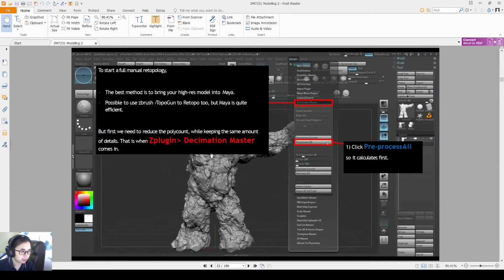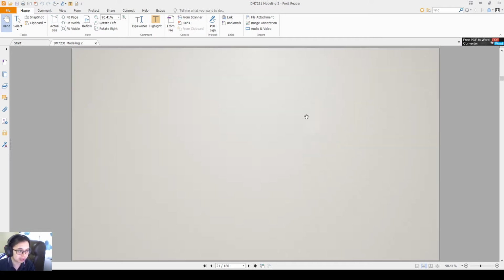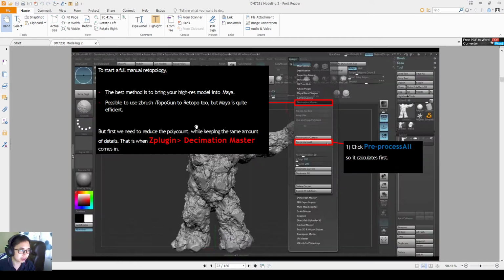Normally you do this when you have finished your character modeling. For example, you may have finished your full character high res model, or you could have created the upper body of the high res model. When you are near the end and have the fully high res model, you want to start the full manual topology, and you don't want to bring in 2 million polys into ZBrush. That would be too heavy. Sorry, not ZBrush, into Maya. It will crash straight away. Maya is not optimized to handle so much poly count. In ZBrush you are able to, but you cannot get away with that in Maya. So we need a step like this to lower the poly count.